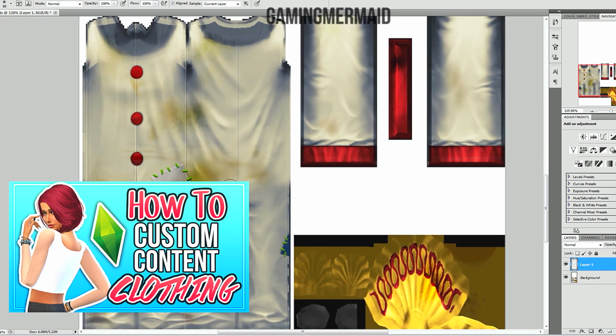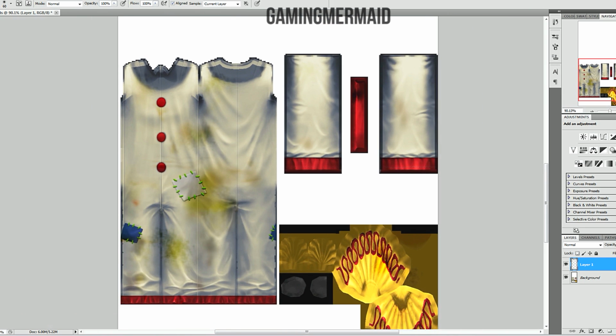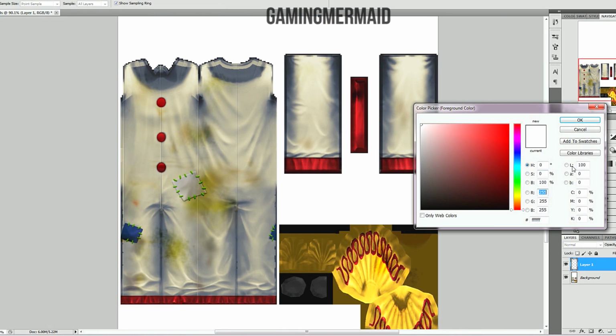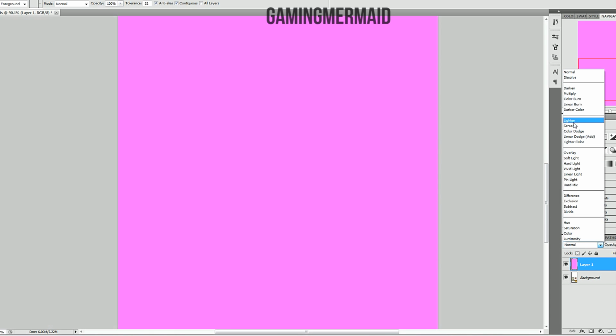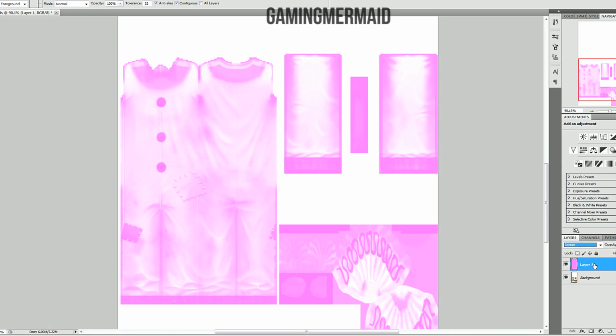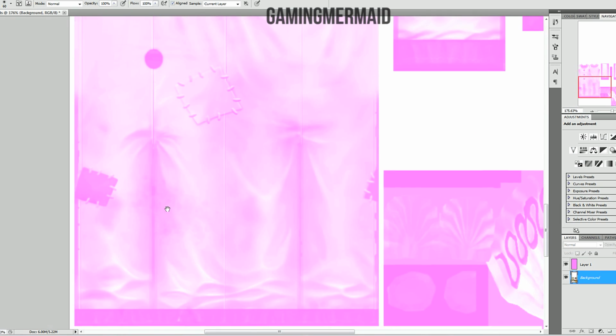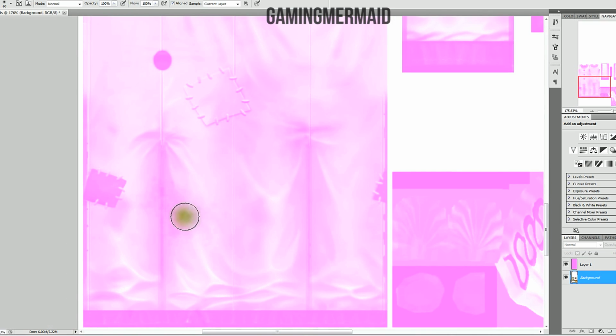For this purpose, I'm actually going to try to remove some of the dirt. First off, I'm going to use a basic layer just to clean it up, and I'm going to put that under screen. That pretty much gets rid of most of the dirt for me. But as you can see, the neck piece and parts of the onesie itself still have that little dirty tinge to it. So I'm going to use the clone tool, and I'm going to clone some selections by pressing Alt on certain sections and then clicking, so that we can try and remove those little dirt spots.